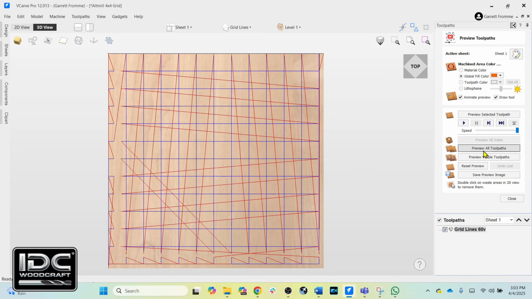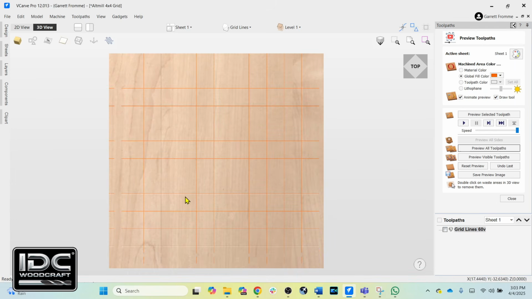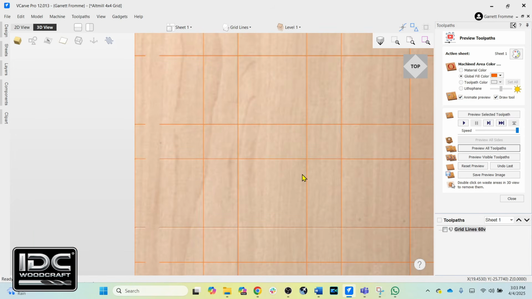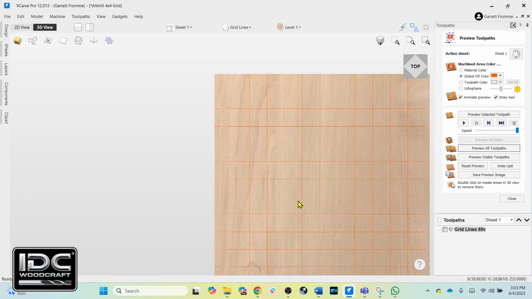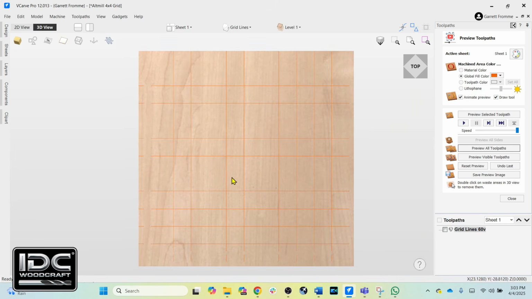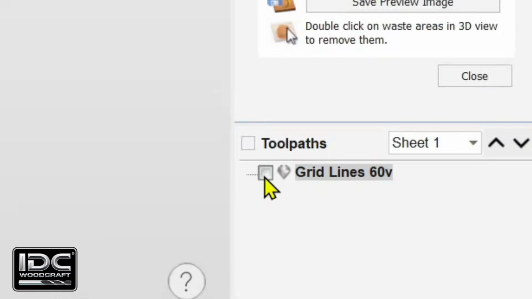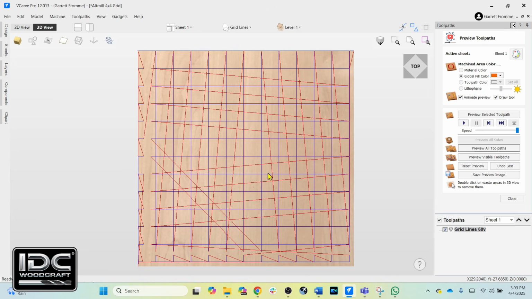Now we're going to preview the toolpath. And it's not going to show up very well because it's a very thin line and the Vectric software doesn't really show everything we need. So it's missing a line right there, it's missing a line there, missing that line there in this particular representation. But if we check the visible box right here next to the grid lines, and then we see all the toolpaths in blue, it looks like it's doing everything, so we're in good shape.